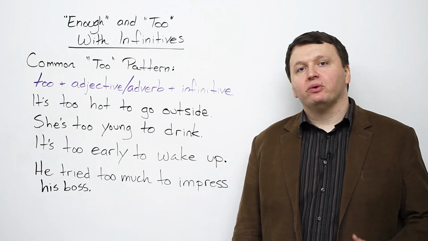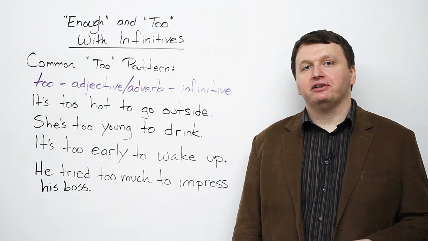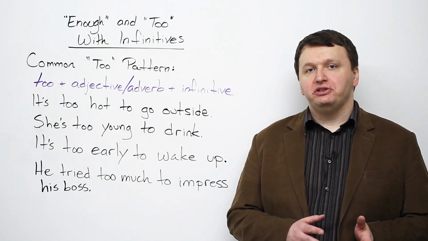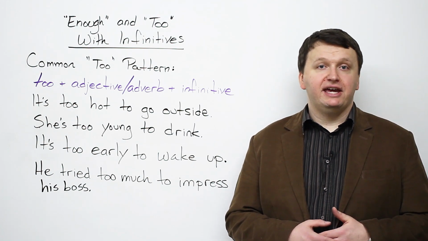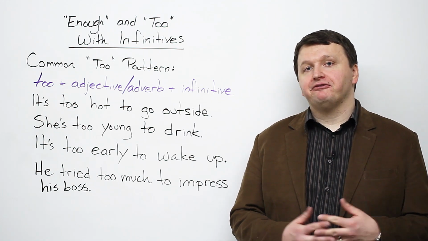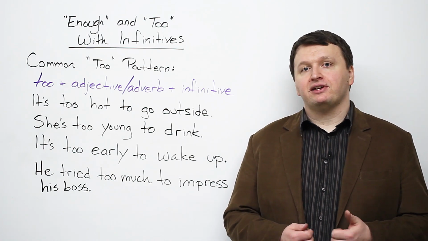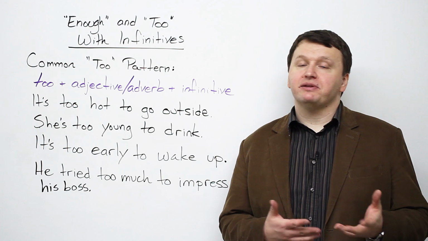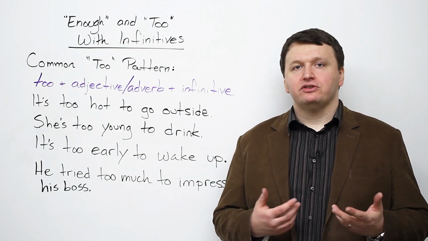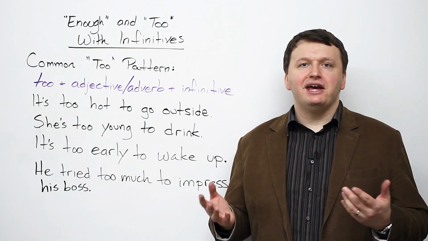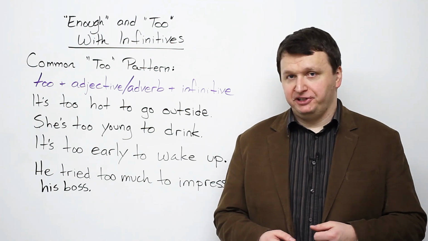So today we're going to look at a common grammatical pattern that we can use with too and enough and how to follow those with infinitives. And remember, an infinitive is to plus the base form of a verb. So to play, to swim, to hang, to chat, whatever it is.